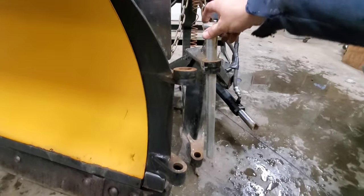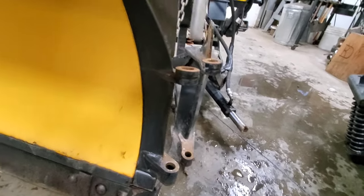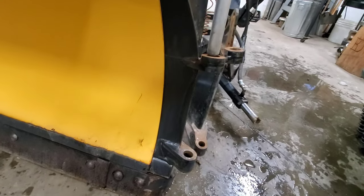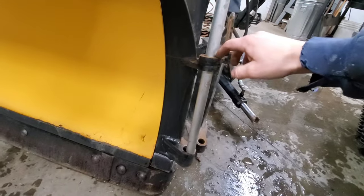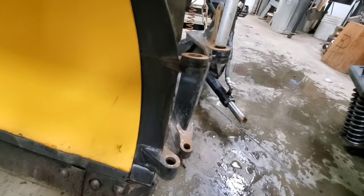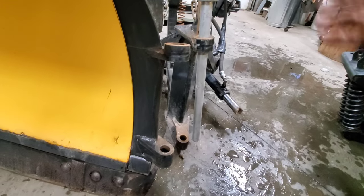So after that pin broke, obviously it bent the top here, and you can see I've got a new pin and it doesn't come anywhere close to lining up with really anything. We got a lot of play in these holes, it won't even move over enough to line up. So now, I think this is where the fun actually just started.